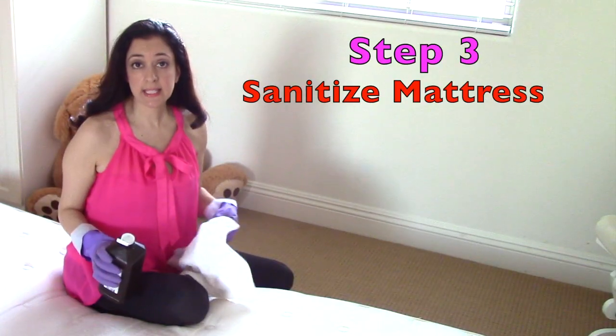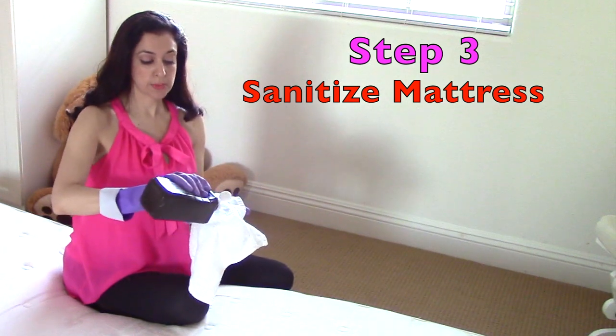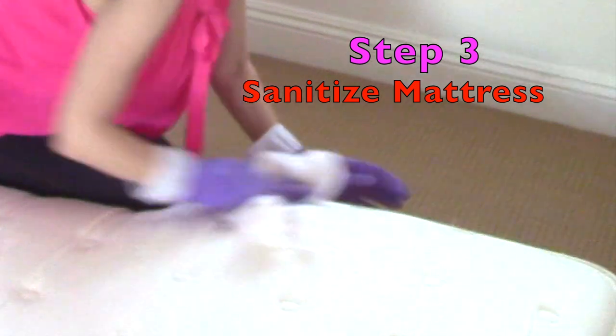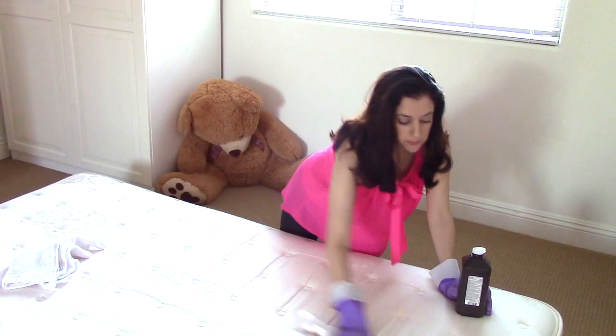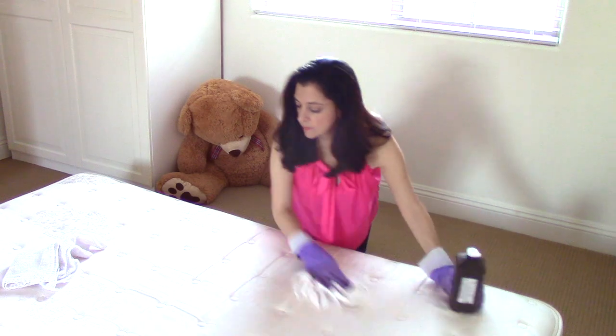Once you have your stains out, grab a new washcloth and you're going to put more hydrogen peroxide on it. Gently wipe your entire mattress. This will sanitize and get rid of any bacteria. Again, it might look like it's staining, but don't worry, it's not. Hydrogen peroxide will dry clear.